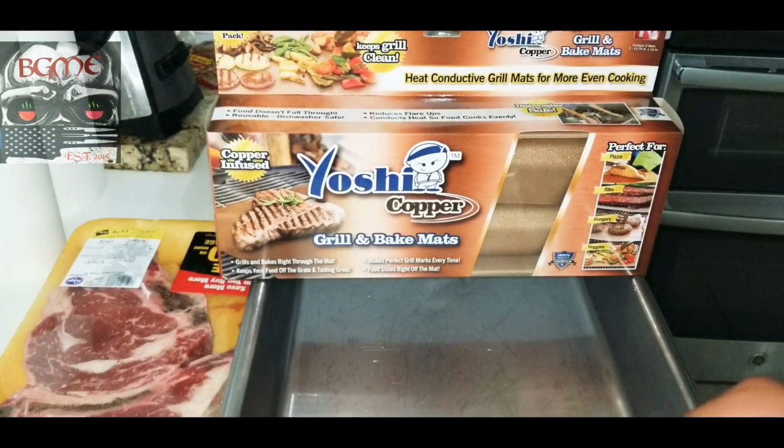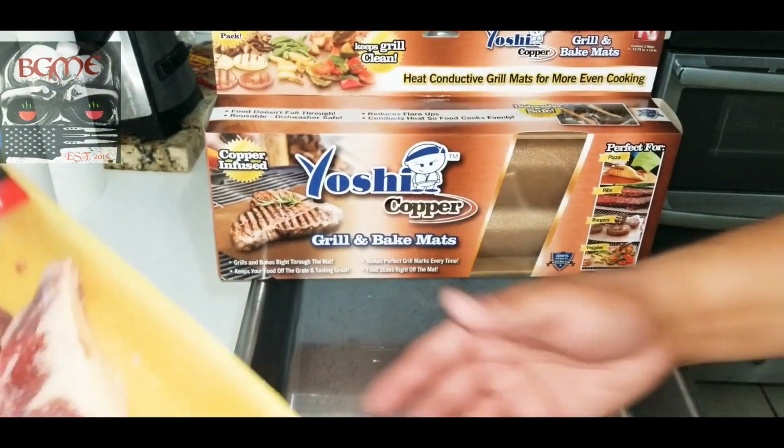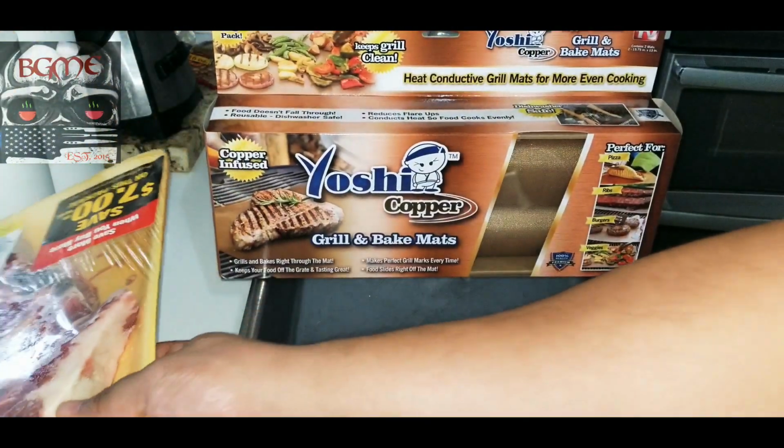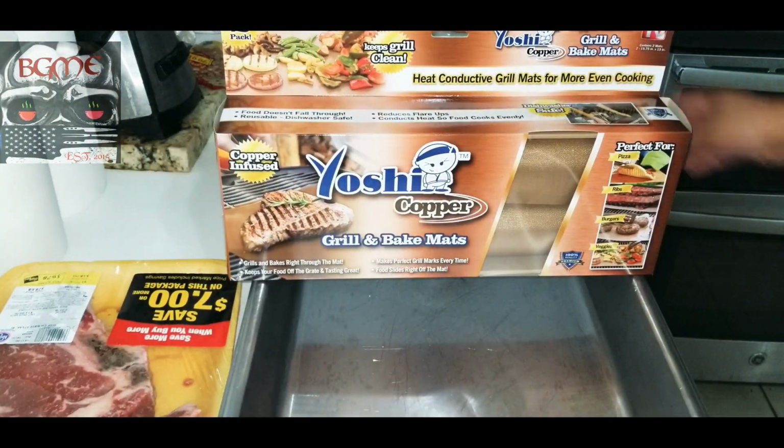Now the next thing is I do have some ribeyes here, 2 ribeyes, and I'm gonna go ahead and season them out, and we're gonna turn on my Weber grill and make that comparison.